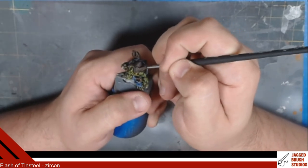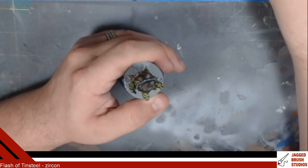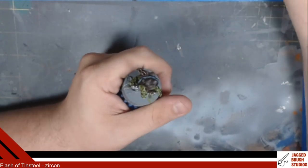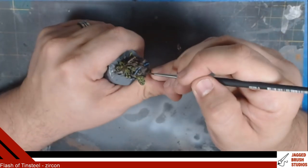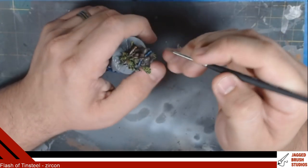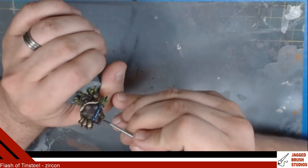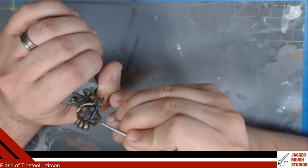So again, this is Army Painter Skeleton Bone and Army Painter Dark Stone, not Dark Tone. Dark Tone would be the wash, Dark Stone is the paint.